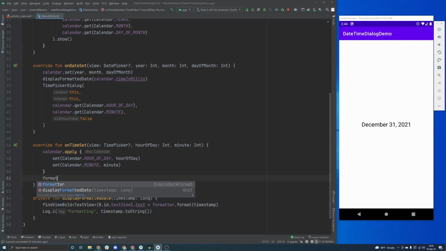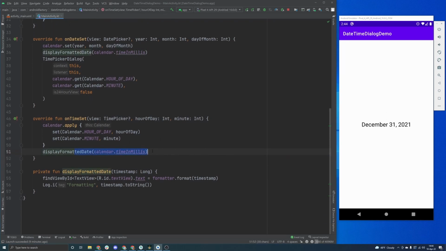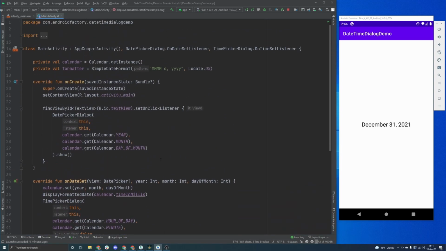So the last little bit here that we ran into last time is that we actually need to display this information. So we can say calendar dot time in millis, and this will display a formatted date wonderfully. We've already seen that work in the last episode. Again, if you missed it, let's check it out. But we are not going to be displaying it, let's say, right? Because we don't have anything in our pattern to tell this formatter how to handle and how to display the time component of that timestamp, right? The hours and the minutes and that kind of stuff.